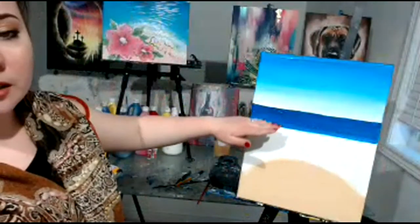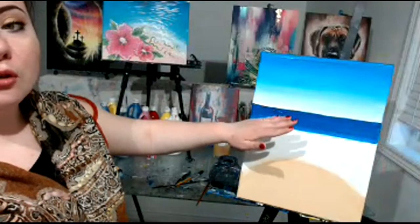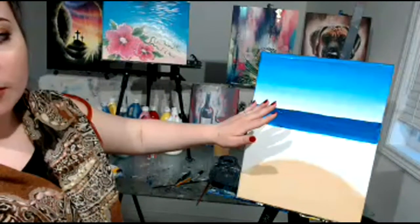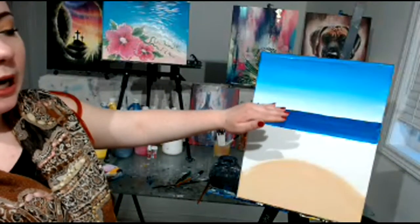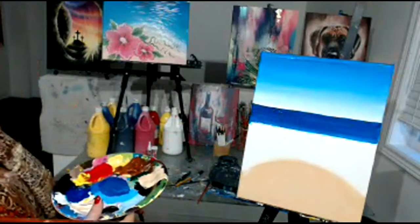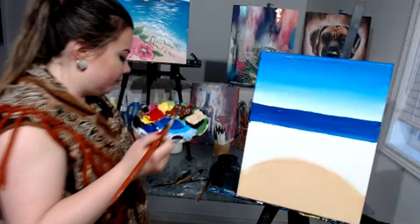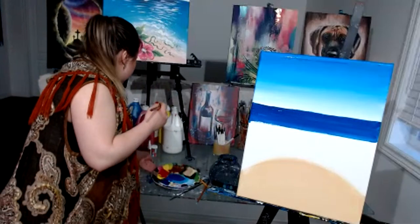Now, these colors we have to do right away. So we have to do them on wet. This is not something we can wait. We have to move to next color right away. So next color is gonna be medium teal. So I'm gonna wash my brush just a little. I need more white actually.